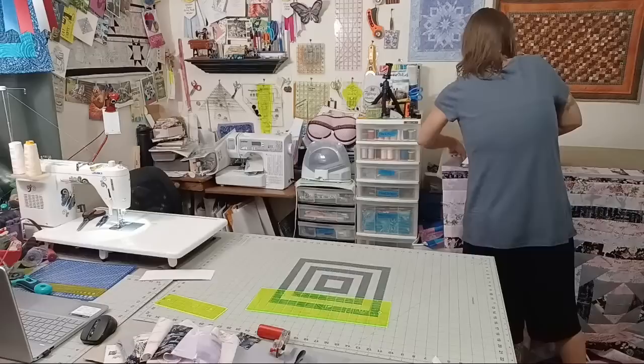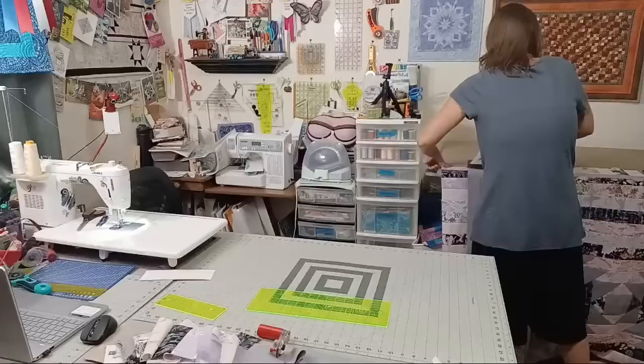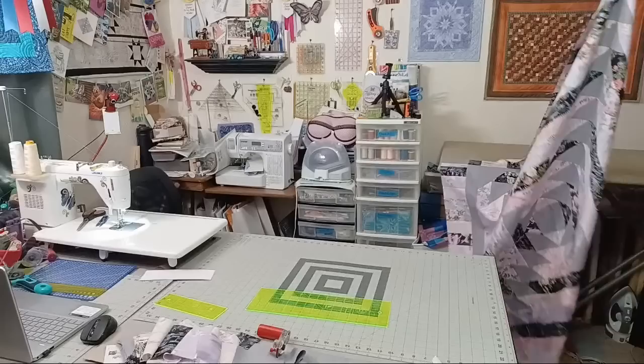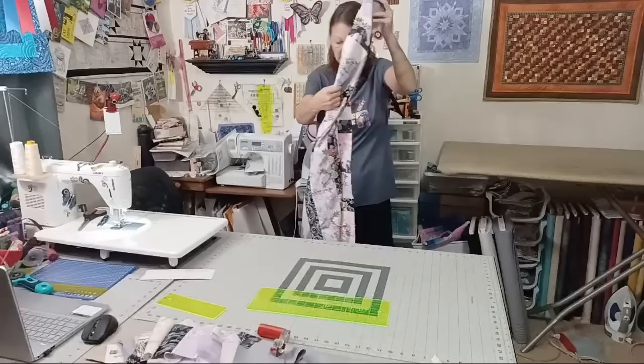Yes, it's kind of like a basting stitch, but it's just a stitch that you do. And I'm going to show you guys because I'm going to do it to this, because this is probably going to get hung up for a while since I won't be quilting it at this exact time. We need to find a backing for it. Yep, I need something cutesy to back it with. Oh my goodness, come on.